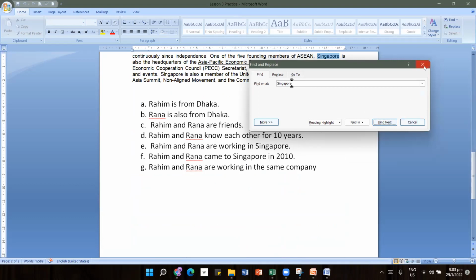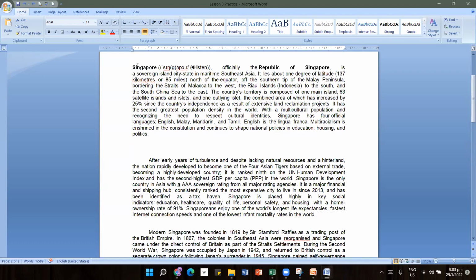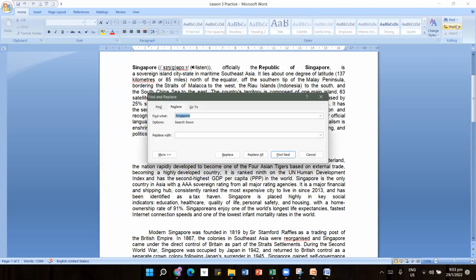Okay, so this is find. The next is find and replace. For example, maybe you have made a mistake in the document, for example a spelling mistake or something that you want to correct. So how do you do it? It's a very big document. It takes a lot of time to read word by word, find the word and change the mistake. So what you can do is go to replace.